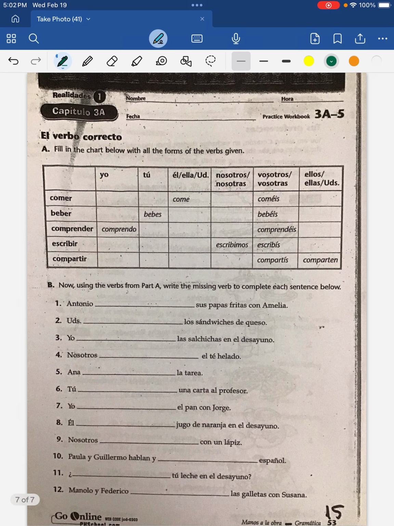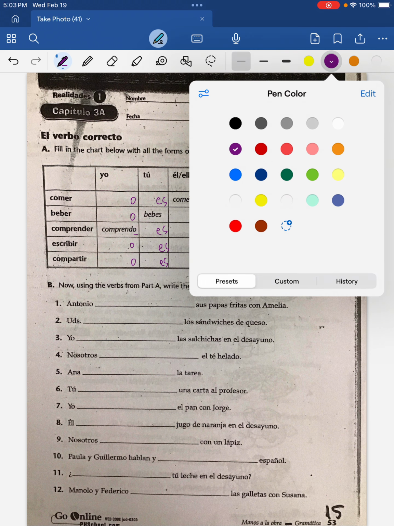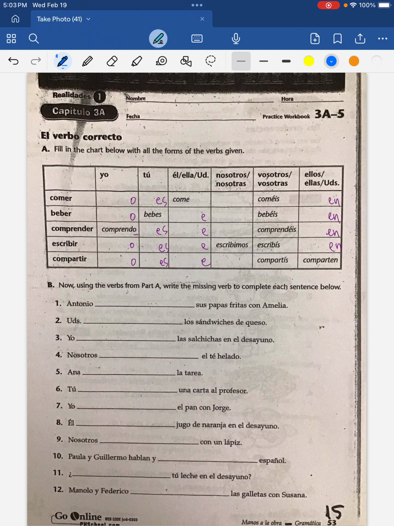Luego on page 15, I'm going to walk you through this here. First, we are conjugating fully. The yo form is always going to be o endings. And then tú form is es, regardless of what the verb is. Now, why did I skip nosotros, nosotras? Because for ER verbs, it's going to be emos, but for IR verbs, imos.